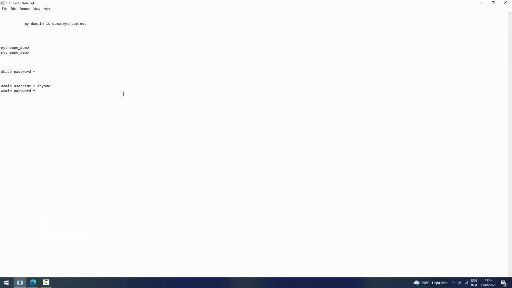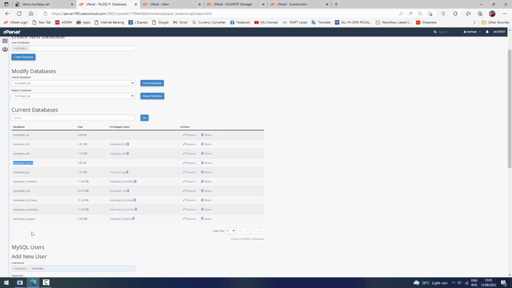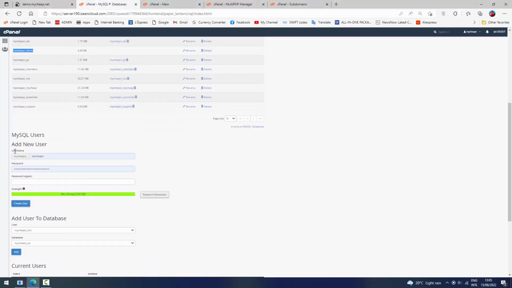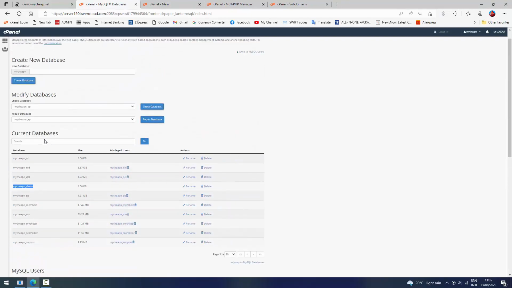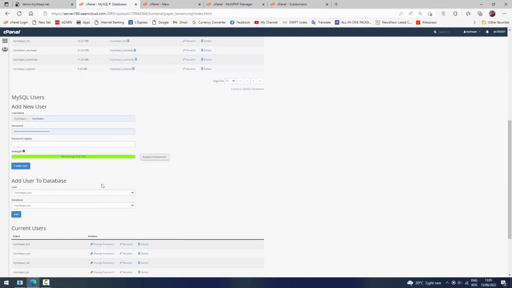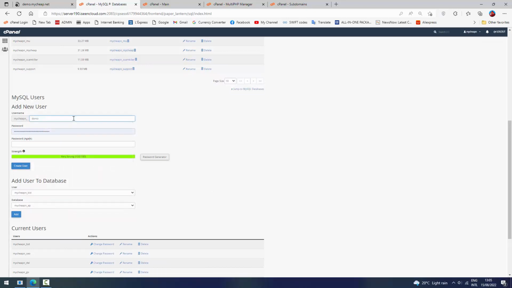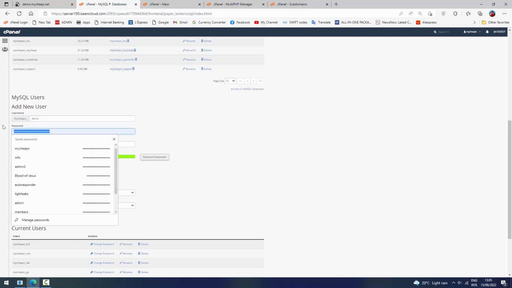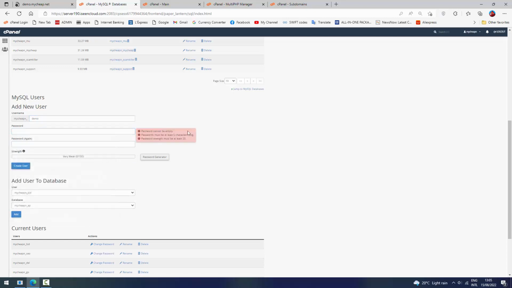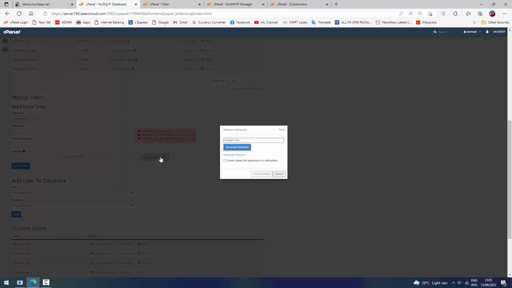So my database name will be mycheapn_demo. So I create a database called demo. And I create a username, also the same as the database name.